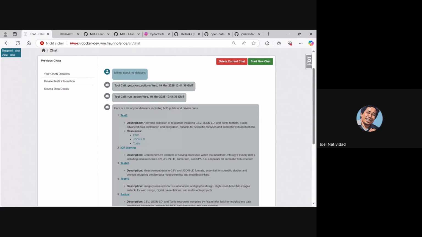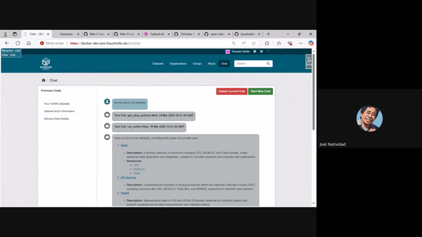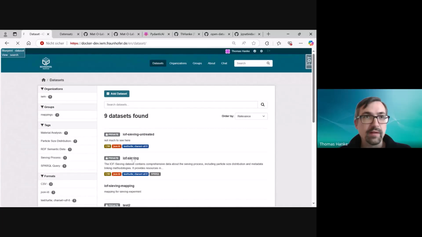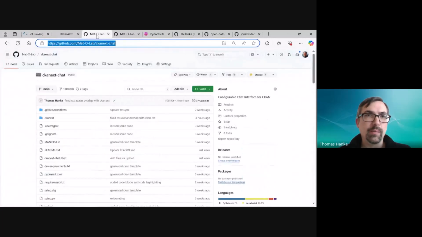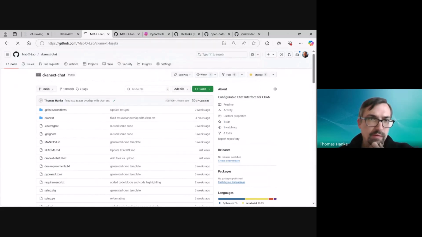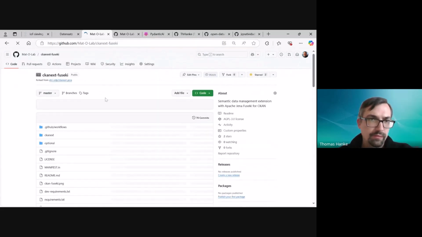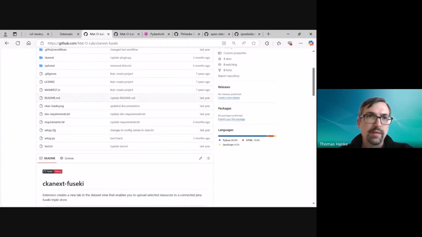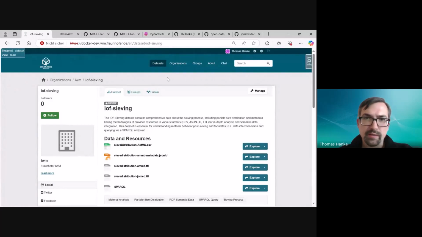Just a quick one. You mentioned, Thomas, that you have a Sparkle endpoint. So I gather you're also populating a graph database as well. Yeah. From the data structure. Great. I have a CKAN Fuseki application created. You have the Jena Fuseki, which is free as a triple store here. And then you can do stuff like there is a tab here created if you use it.